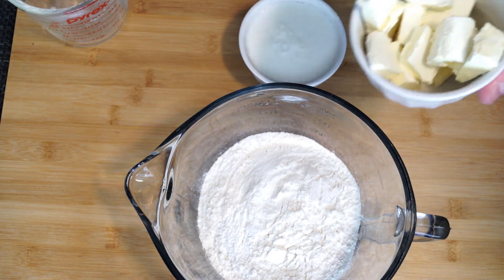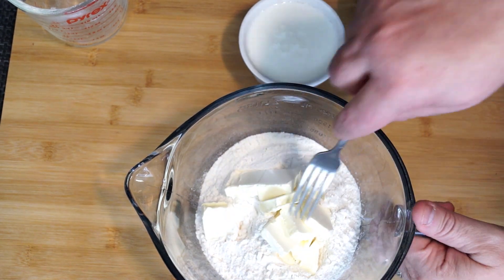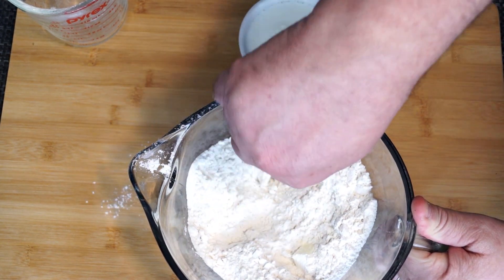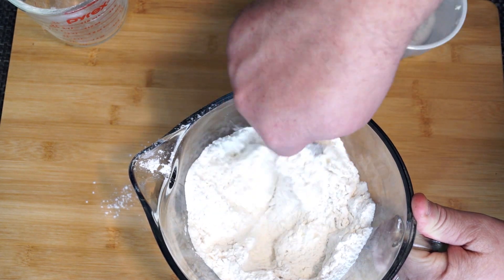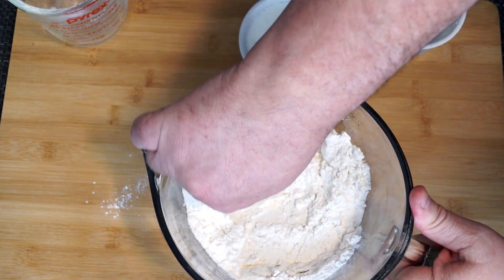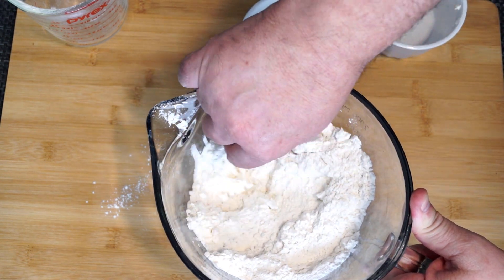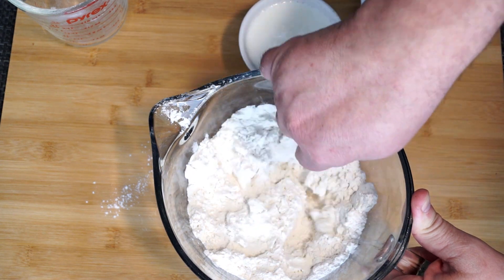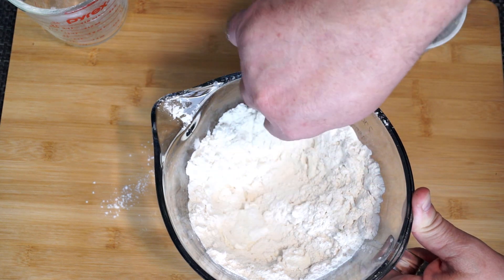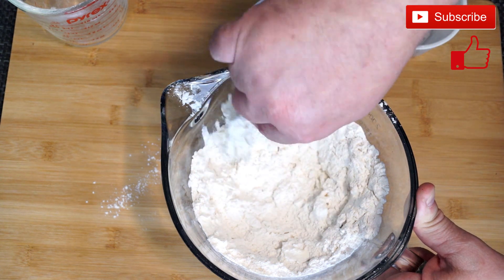Add a whole stick of butter cut up into pieces. Then take a fork and break up the butter into the flour. You're going to have to keep working the butter until you break it up into small pieces just a little bigger than a large grain of rice, because we don't want too much butter in one place but we want it distributed throughout all the biscuits. I use a fork because it's just a little easier for me to control in a bowl.